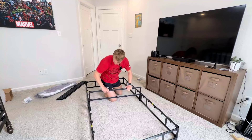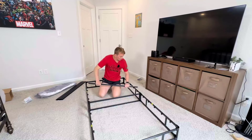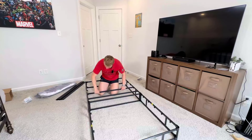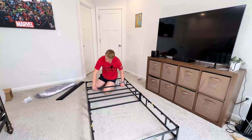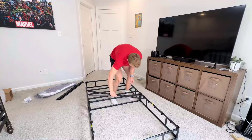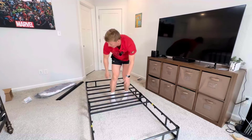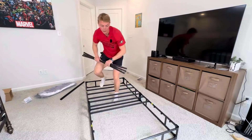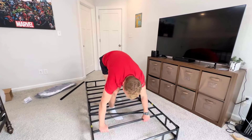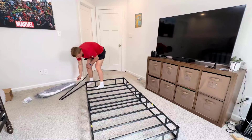And boom — then you just slide these pieces in right here. So there you go. You just take all these and put them in just like this. You can already see just how convenient this is to put together. It's very high quality. I personally love the quick assembly just because it doesn't require any tools, and I just don't like taking forever to put stuff together whenever there is a quicker option. I'm a huge fan of the quick assembly.